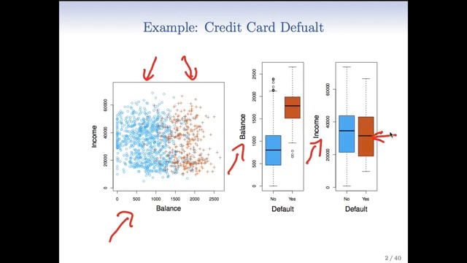So that's the median income for the people who have defaulted. And then the top of the box, where are the quartiles? That's the 75th percentile, or quartile, and the 25th is the bottom of the box. So it's really a good summary of the distribution of income for those in category yes.